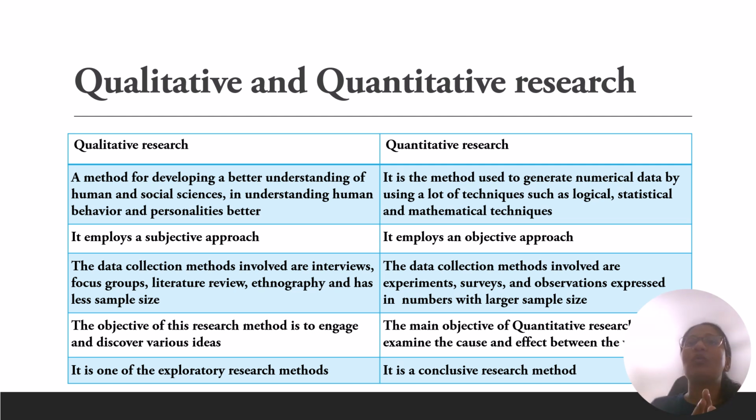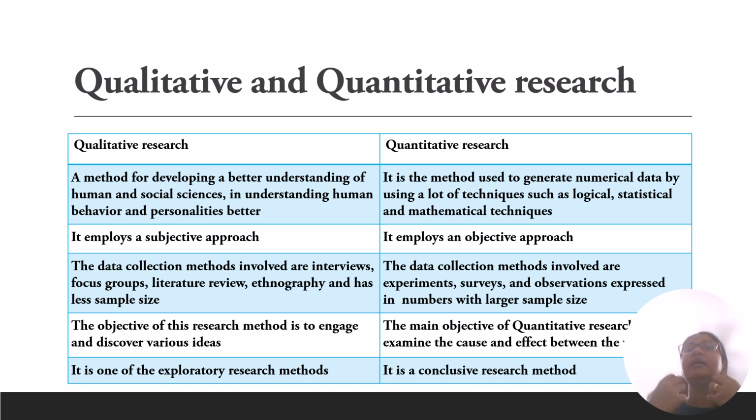Now going ahead, what is qualitative and quantitative? As I explained earlier, in a qualitative study you have to understand the human mind, the behavior, the pattern. It is a subjective approach. You are approaching a person or your research question in a subjective way, whereas in a quantitative study you are approaching your research answer in an objective way. Here you are giving logical reasoning and statistical analysis.